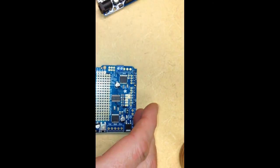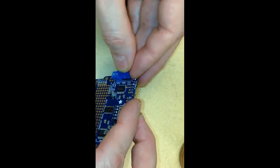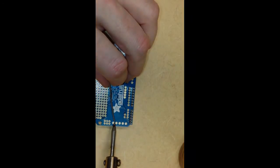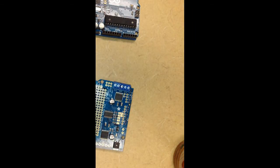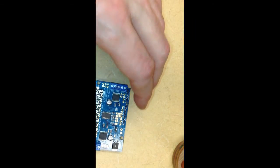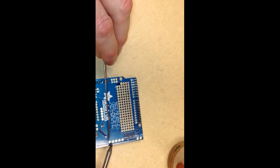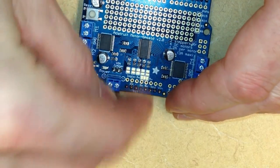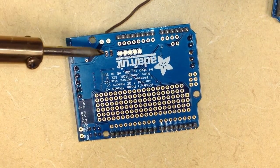Next, we'll put the motor wire connectors onto the Motor Shield. These are the blue connectors and we'll put two adjacent to three so there's five on each side of the card, and we'll solder these in as well. Once we complete one side, we'll turn the card around and do the connectors on the other side of the card. This allows us to have four different DC motors connected to the Motor Shield. We'll use the last blue two-wire connector for the power — this is the power connector that we'll use to connect the power source for the motors to the Motor Shield.